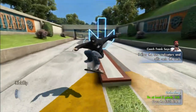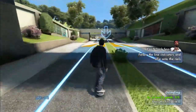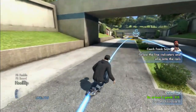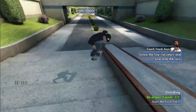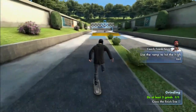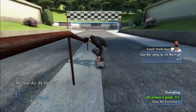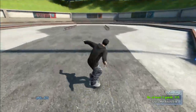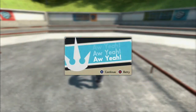Hit the low leg. Now grind the down rail. You got it. Get it? Now hit the hubba. Let's see you use the ramp to hit the high rail. Can't believe you finished. Good job, fella.